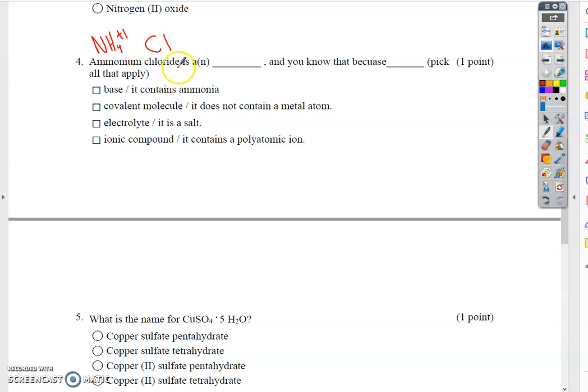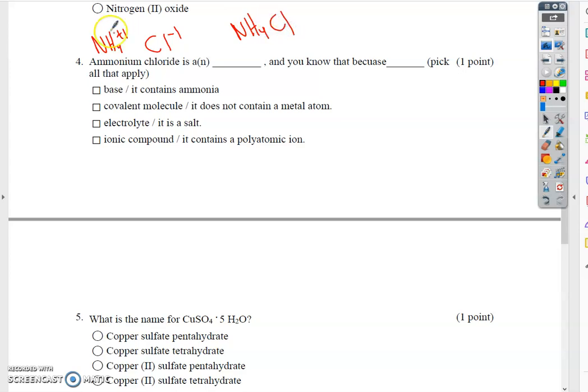Chloride, ending in IDE, is giving you a hint that it's probably off of the periodic table. There are a couple of polyatomic ions that end in IDE. Most are ATE or ITE, but there's things like hydroxide, bisulfide, cyanide, azide, amide. There's a couple exceptions, but this one is just chlorine off the periodic table. It's an anion. So when you cross those oxidation numbers, you get NH4Cl.